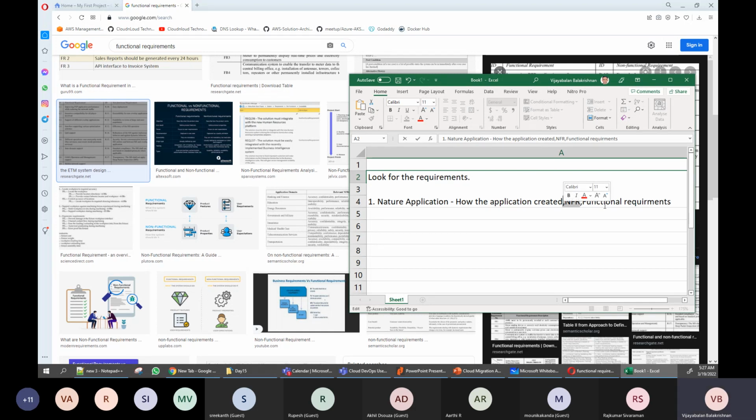But for what purpose? From functional requirements, you will address non-functional requirements. For example, if one application is down, how much time is required to bring that application up? So how will you understand that?